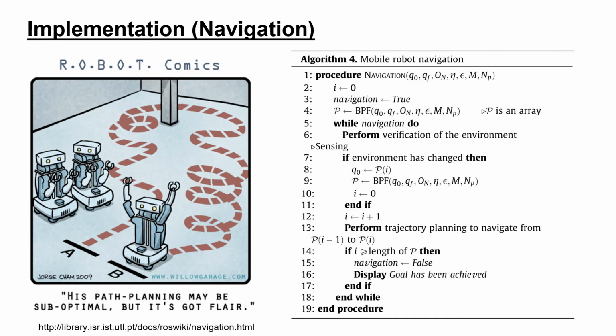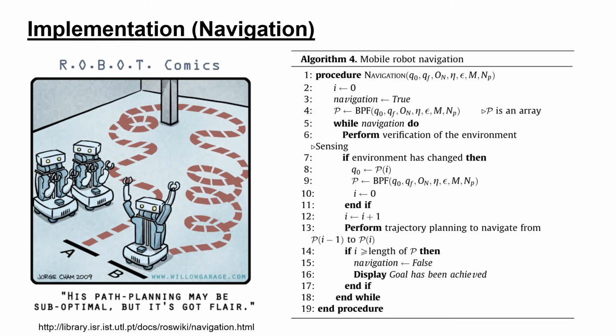So this is the navigation or implementation algorithm, and it is used by the mobile robot to navigate from the start to the goal position. The navigation algorithm uses the BPF algorithm for path planning before and during the navigation. Before the navigation starts, the BPF algorithm is called to get the path that will drive the mobile robot. At this first stage, the path planning is known as offline path planning. Then, when the navigation has started in the while loop, the mobile robot is driven point to point, following the points collected in the path P.